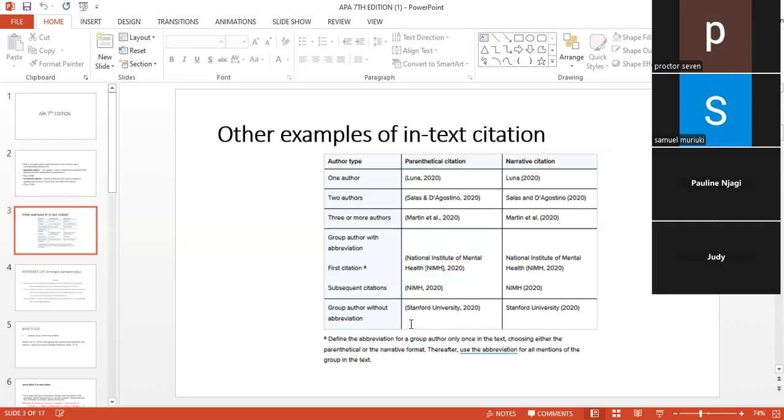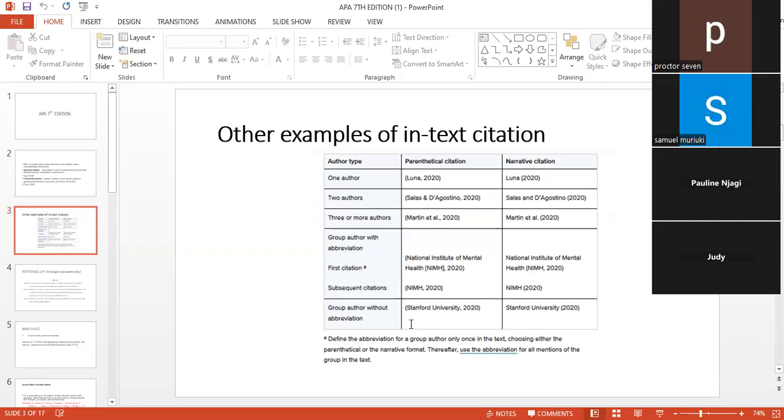Let me go back a bit. We use the second name or the surname. If somebody has provided 3 names, you use the surname. If somebody has provided 2 names, you use the second name. For example, our lecturer, Dr. Andrew Nyongesa, you don't use Andrew. You use Nyongesa, 2025, then you open and you close the bracket. I hope I'm clear up to there. And that is when you have used one author to prepare a whole paragraph.